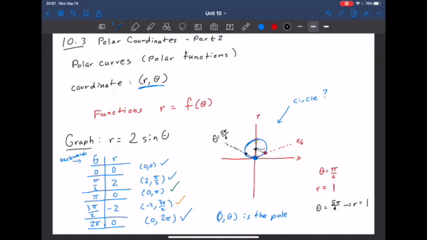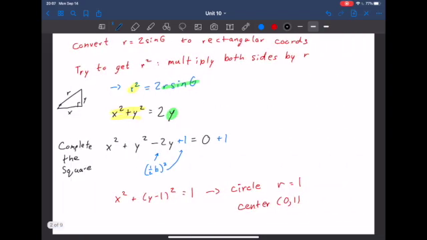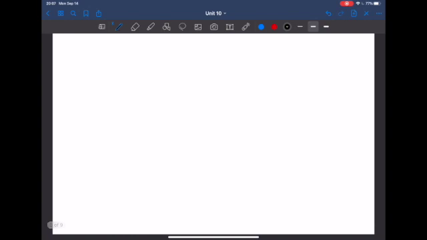I'm not expecting you to be able to do this perfectly. It'll take some practice. But I do want to point out a few things that might make it go smoother. It's our first kind of graph. We're going to discuss a lot of families of graphs. So we have, in general, r equals a sine theta, or r equals a cosine theta, where a is a constant.